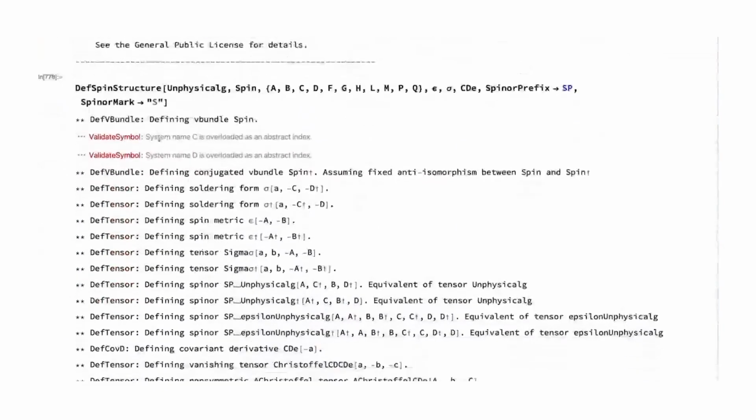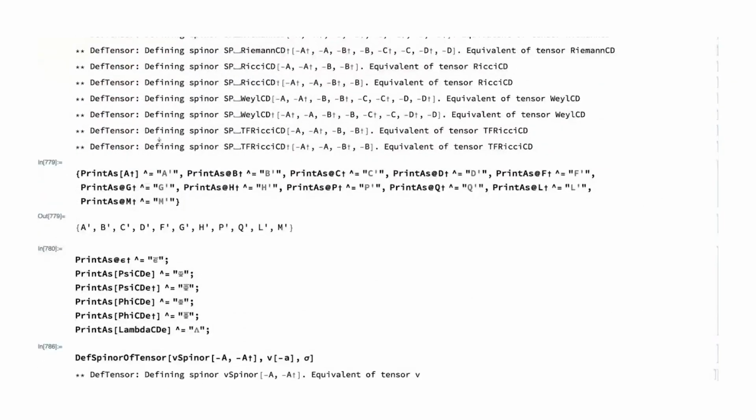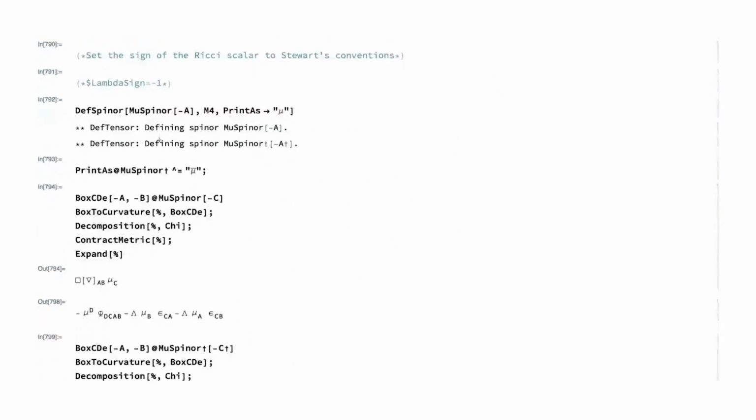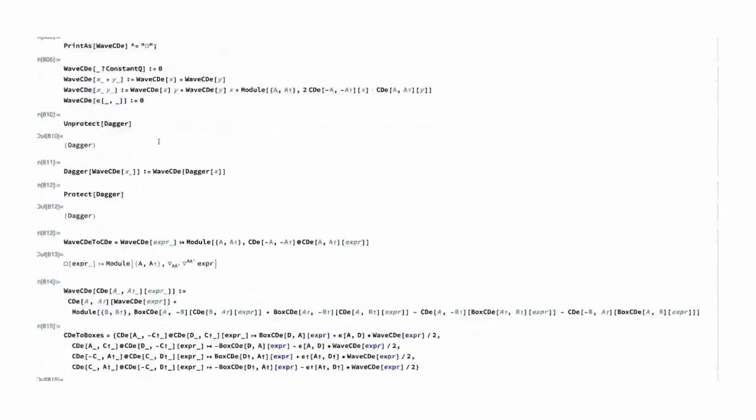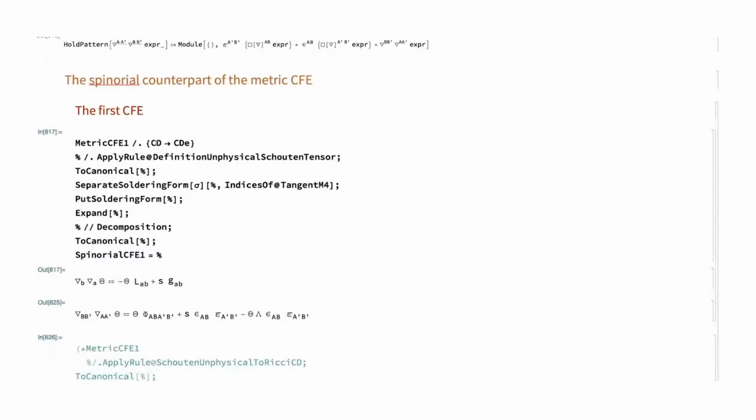This is something that is somehow built into spinors, and you can check all your conventions and so on. But if you start from your basic equation, say the first conformal field equation that I showed before, then there are a number of instructions that allow you to transform this equation in a very clean way to its spinorial form.